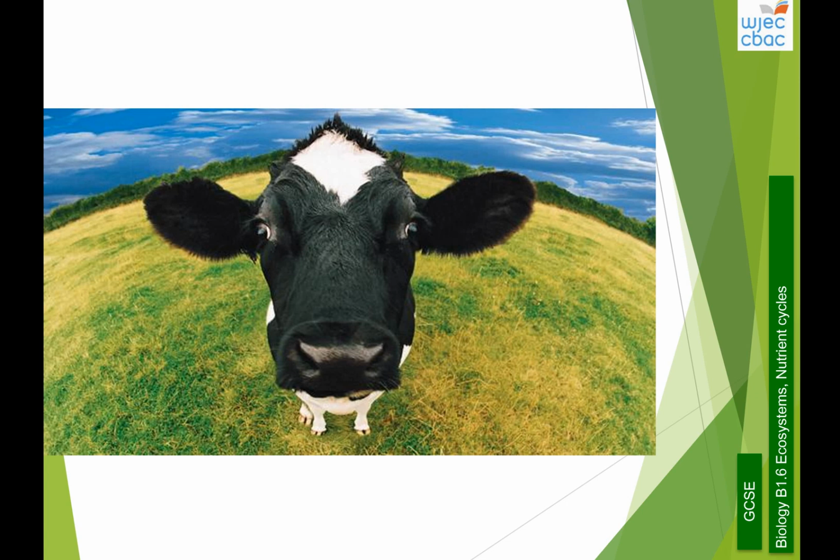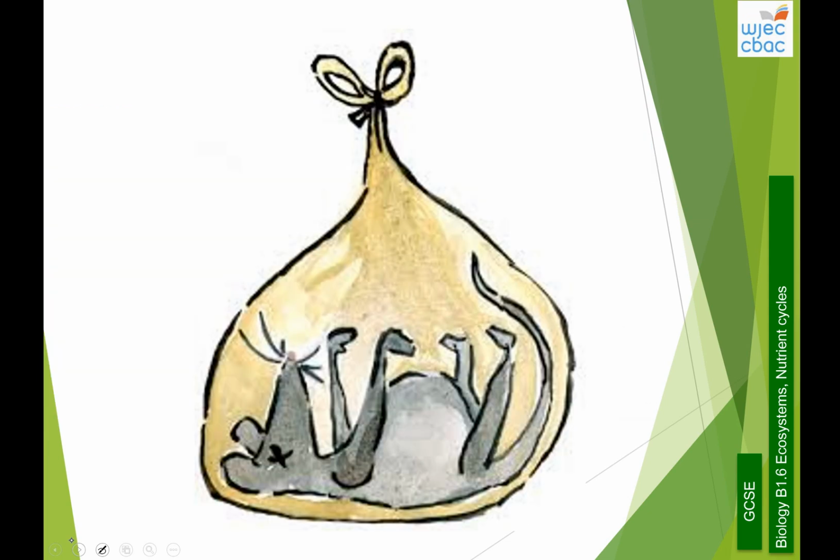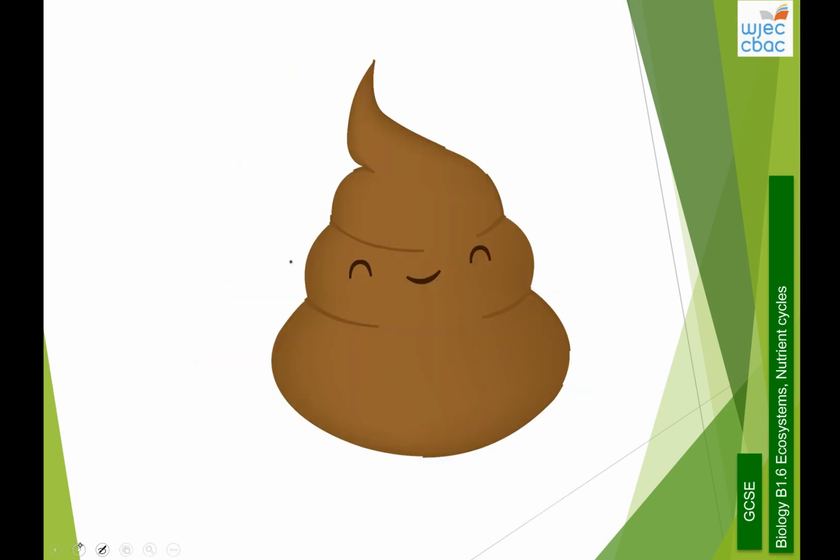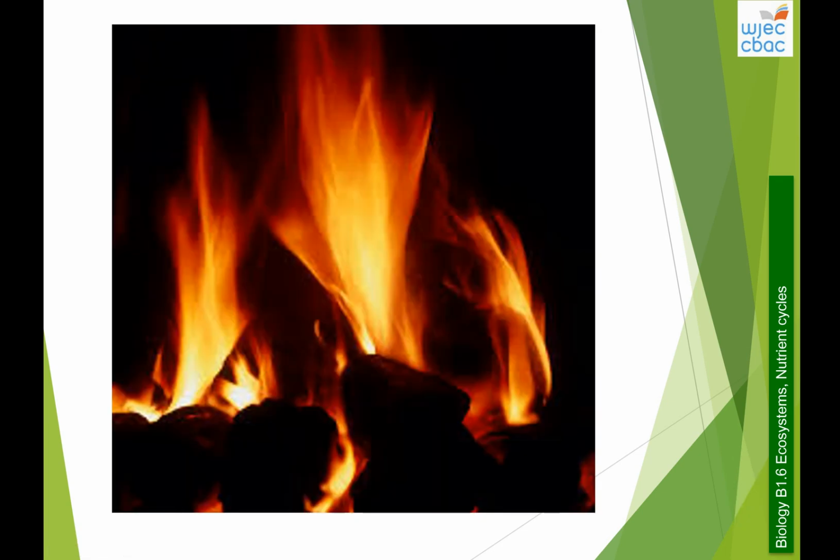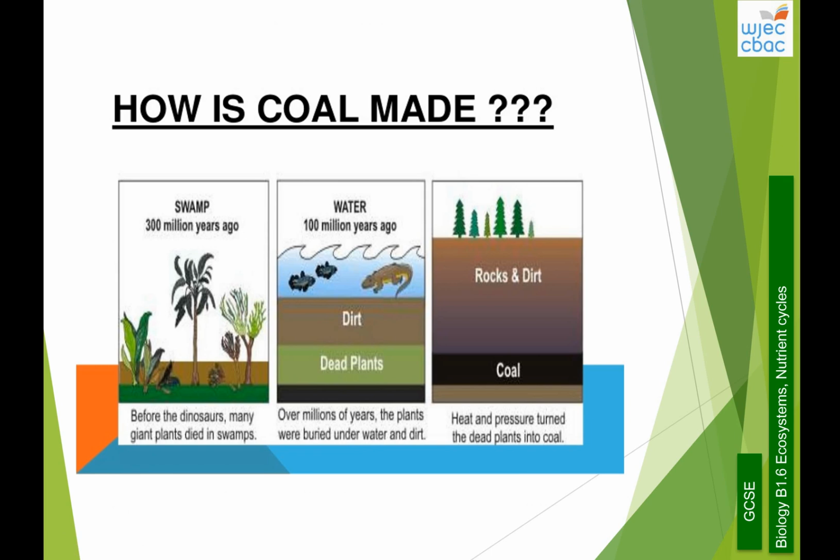So if we're going to explain the carbon cycle, we've got our animal here, okay, so it might be a cow, it might be a pig, whatever you've got in your props, okay. We've got, obviously, it dies and decays, okay. We've got it excreting, our little poop here. We've got the dead animal or plant. If it doesn't decay, it is fossilized and then combustion releases carbon dioxide.